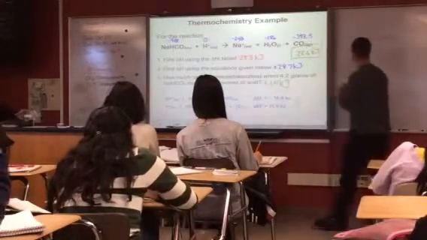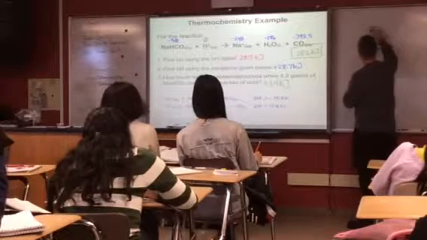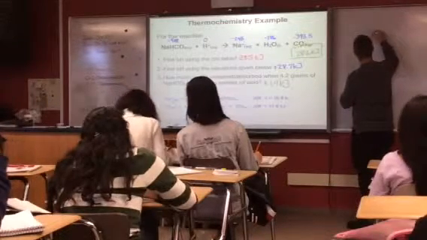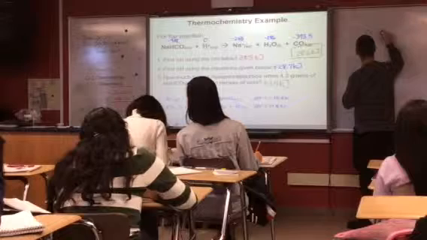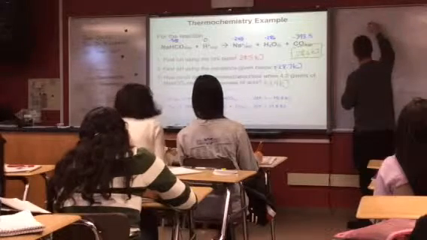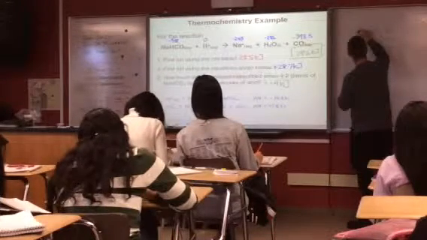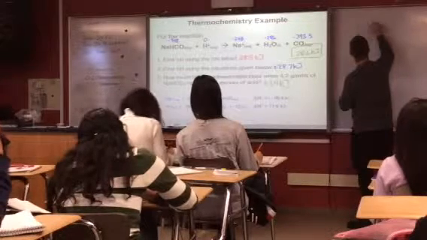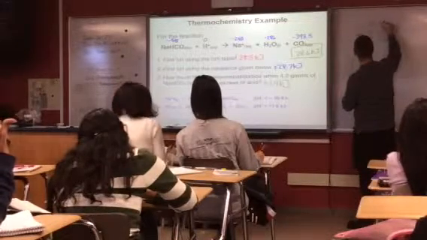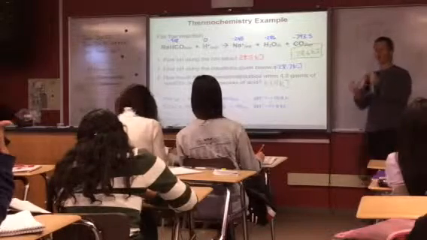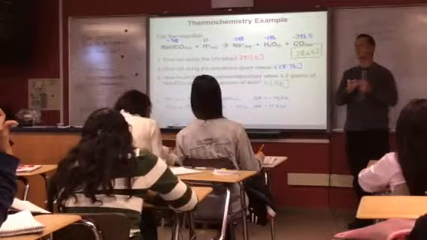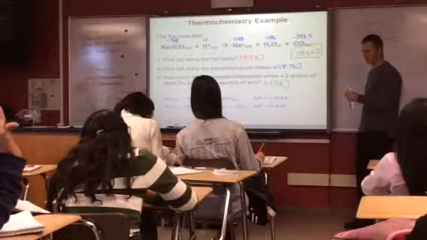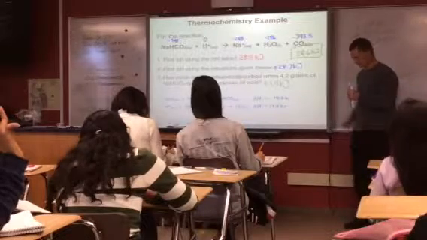Just to say what our variables are, we have a single 100 ml, which is 100 grams of water. That's the mass. The C for water, we know, is 4.18 joules per gram degree Celsius. Now, you know that this isn't pure water. This is hydrochloric acid that I have. But it's close enough to 100 ml and 100 grams of water.